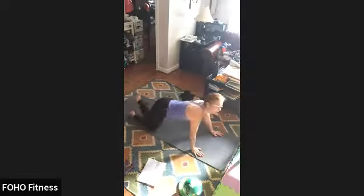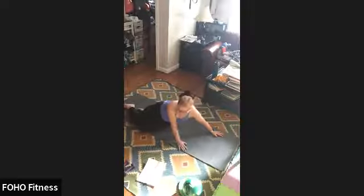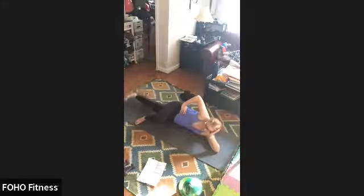And let's come onto our side. We can't do an inner thigh workout without inner thigh lifts. So coming to our side, you can have your hand down, your head down on your arm as a pillow, or you can prop it up. Top hand can be on the mat or on your hip. Plant that top foot on the mat. Flex the extended leg, lift it up. Lift or flex the extended foot, I should say. Keeping a nice straight knee, lifting that foot up off the mat.